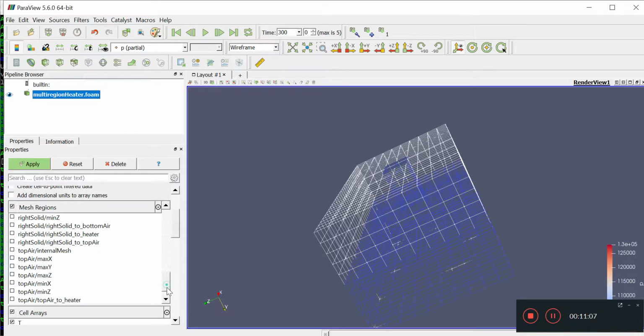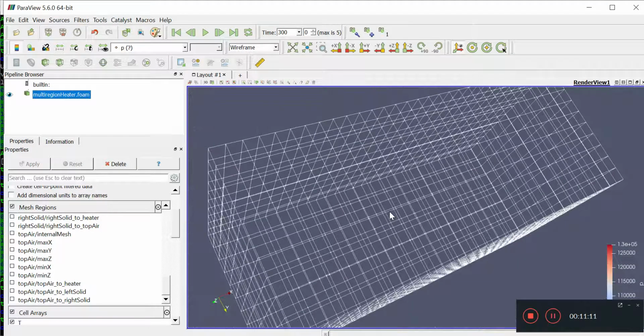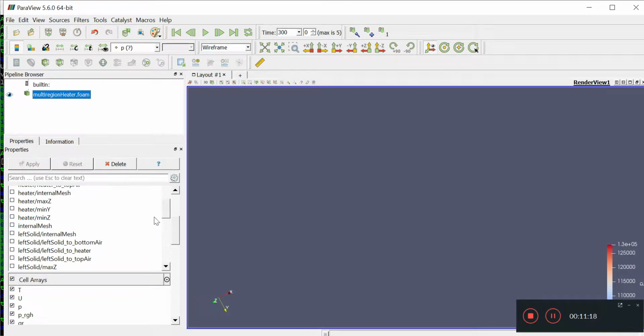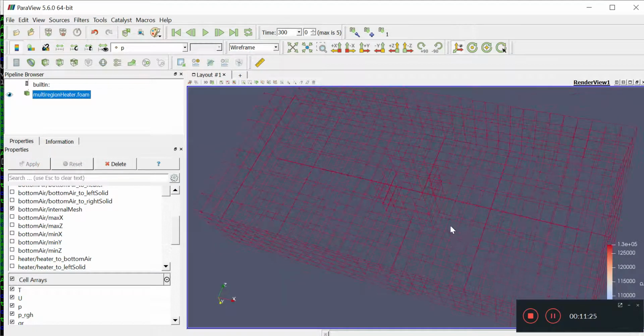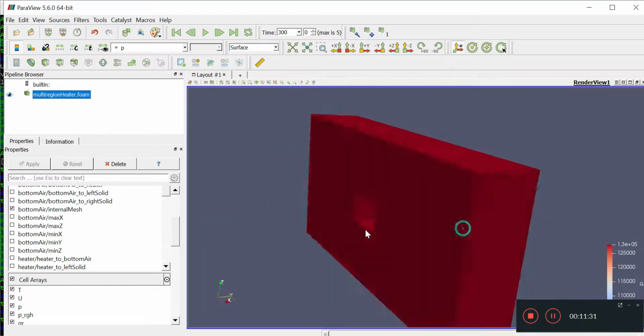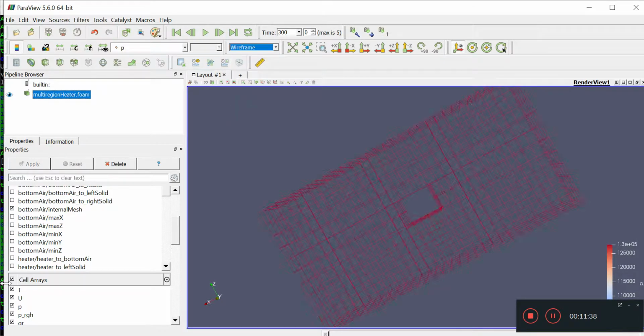Okay. So this is the original block mesh that we started with. That's pretty straightforward. Let's take out the internal mesh and reconstruct it bit by bit. So that's the bottom air part. Let's use solid, it's easier to see, or surface. So the mesh is constructed like this: the bottom air internal mesh. And let's switch back to wireframe.